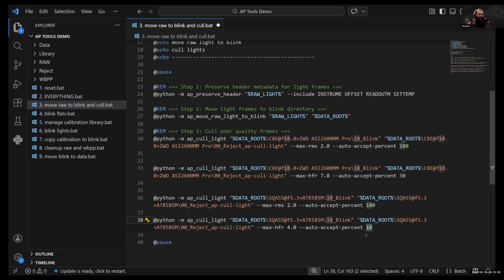Yeah. I tried a couple years ago doing a standard deviation based rejection. The problem I found with that is the variances across nights, you just didn't have a consistency, and I didn't spend the time to try and pull them together.